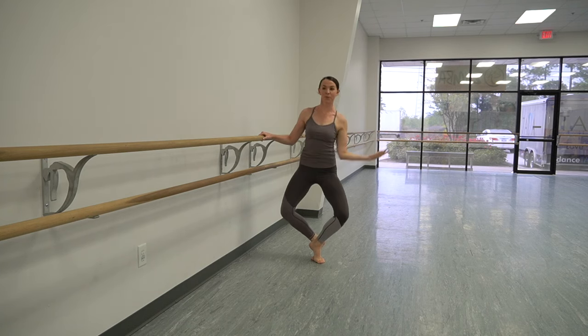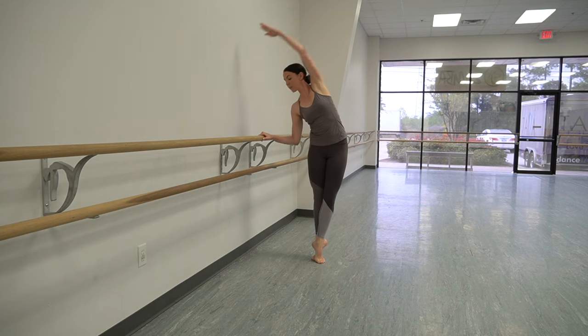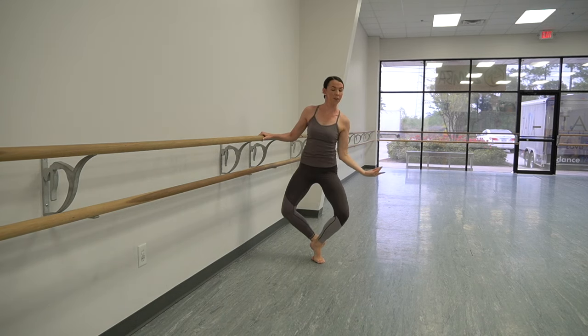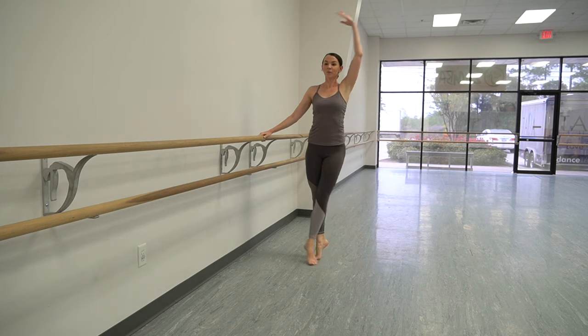And reach, pull yourself up and out of those hips. Great job, you guys. 4 more, go 4, reach, 3, 2, and 1. From the top, it's second, lift and cross. Plie second, lift and cross.